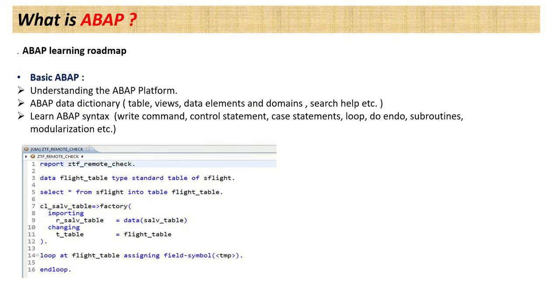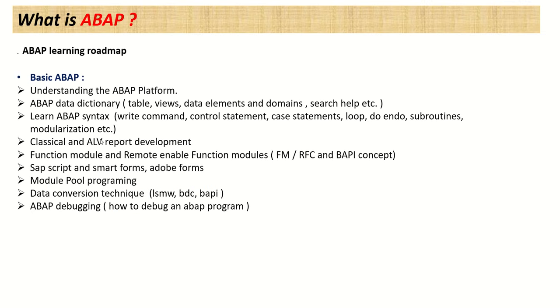Then we have to learn the ABAP syntax, like how to write the write command, the control statements like if, else, etc., and how to make a loop. What are the routines, subroutines, modularization techniques. Like this, there are many other topics: report development, function modules, RFCs, form designs, module pool programming, data conversion, and ABAP debugging. All this we can consider as basic ABAP. I'm dividing into the basic and the advanced part. As a beginner, first focus on learning all those topics.